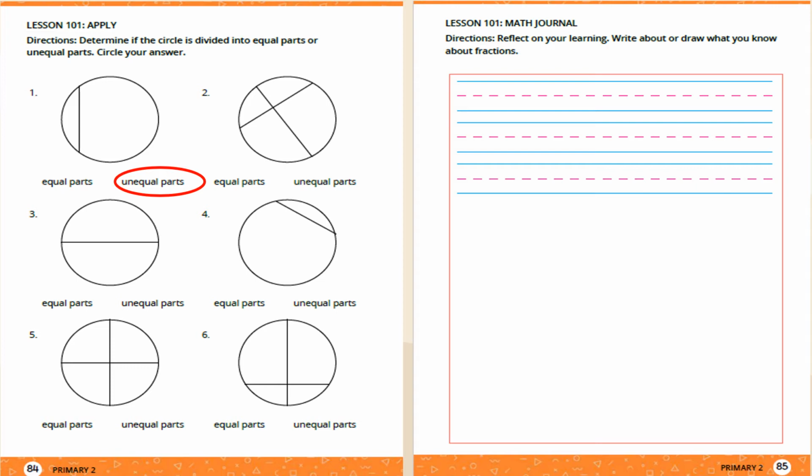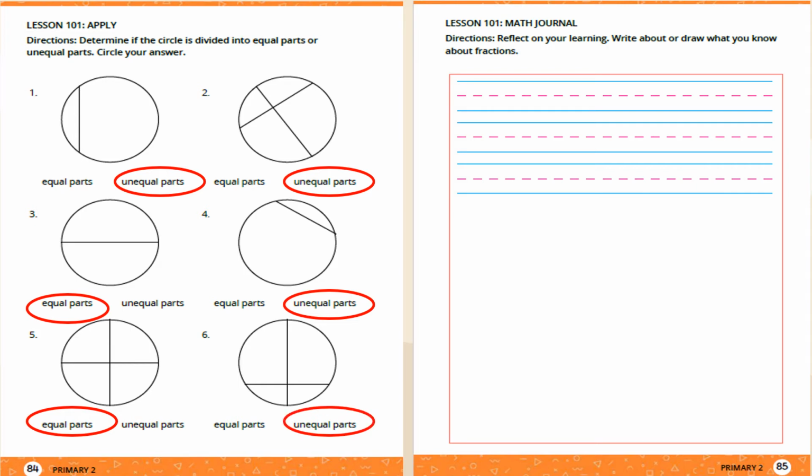Okay? Then I have here this one, are all of the parts equal? No, unequal. I have this one divided into two parts. Is this equal or not? Equal parts, excellent. Here, unequal. Here divided into four parts, every part equal to the second part. So the answer will be equal parts. Here, unequal. So when I say equal parts, that means every part is equal to another.